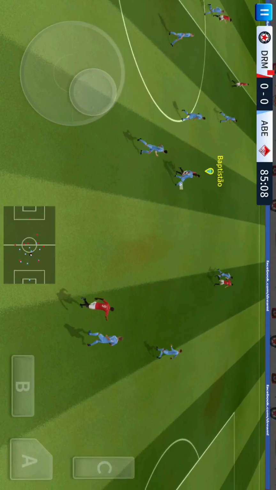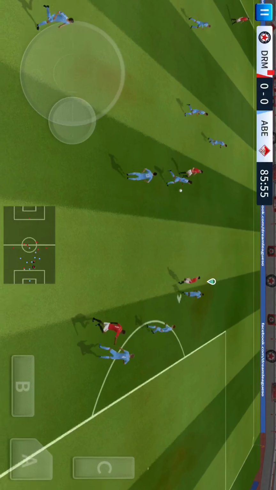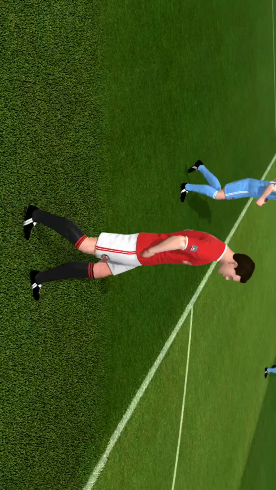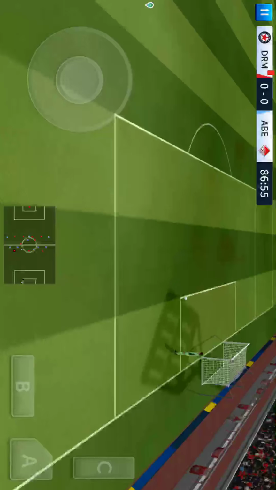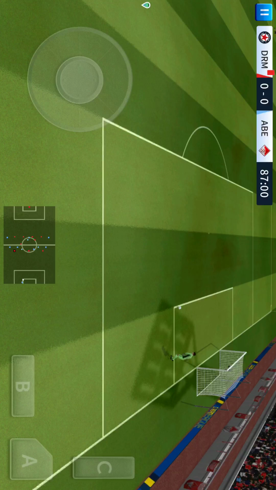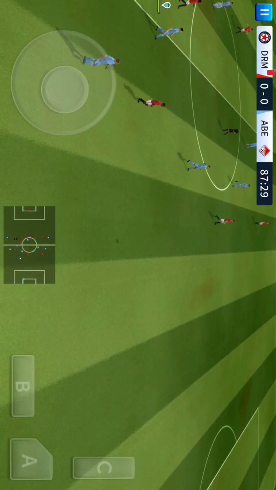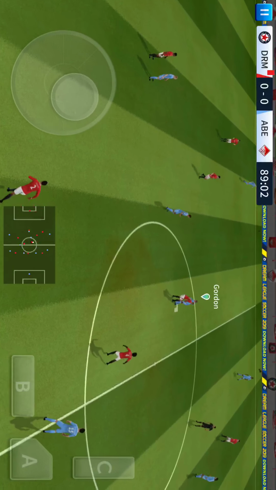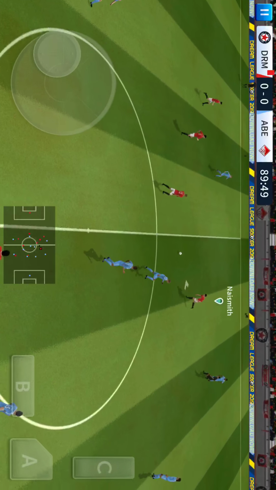This player is taking on the opposition. Naismith. And it's opened up here. He really should be hitting the target. Time for a fresh pair of legs here then. Smith.